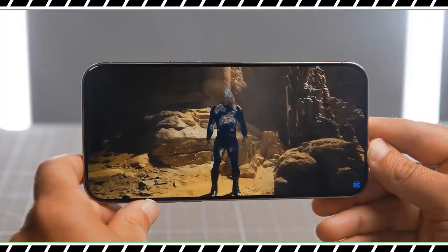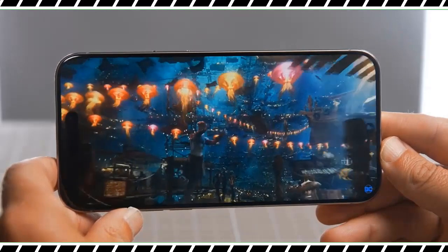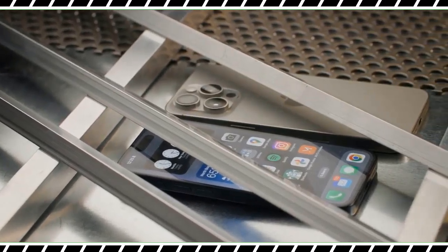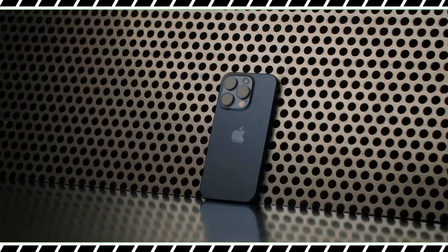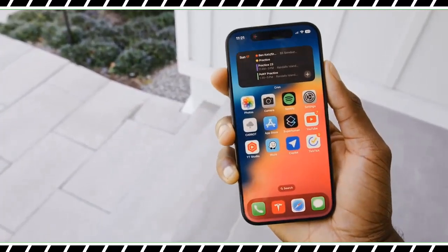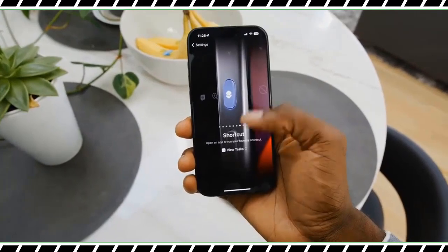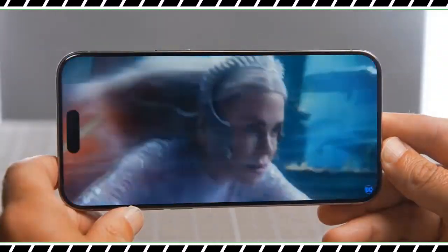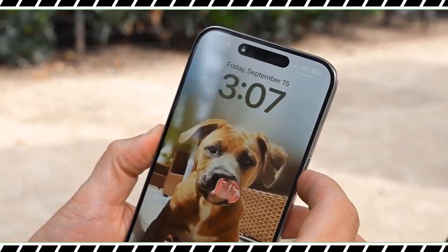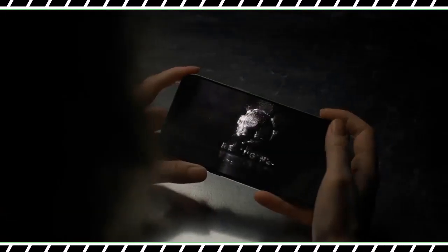On Geekbench, which measures overall performance, the iPhone 15 Pro Max notched a single-core score of 2,783 and a multi-core score of 6,945. That's a substantial leap from the 1,396 by 4,882 showing on the Galaxy S23 Ultra's Snapdragon 8 Gen 2 chip, and it's also well above the iPhone 14 Pro Max, which was 1882 at single core and 5333 at multi-core.